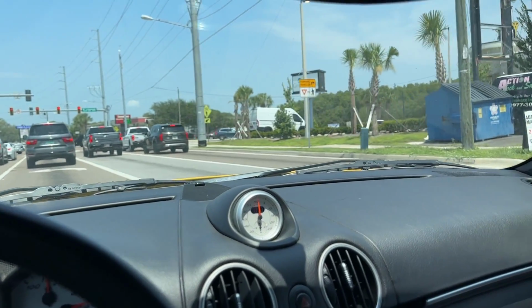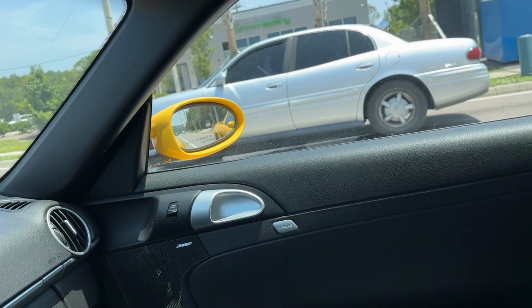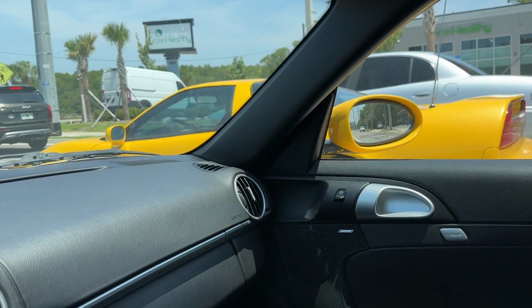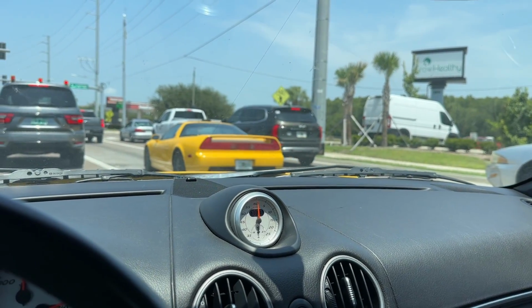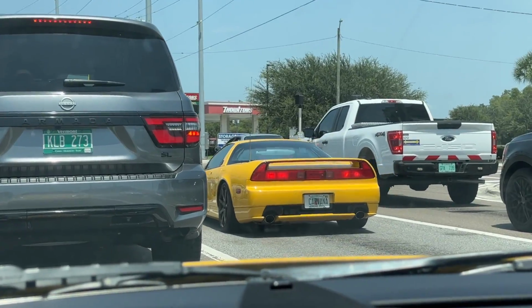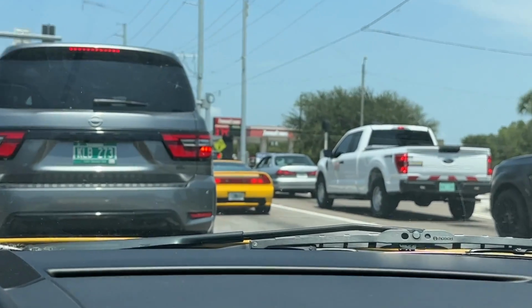Looks like a bright yellow Ferrari behind me. Oh, he is pulling up right now. That's definitely a Ferrari. Oh, look at this bright yellow NSX. Oh, it's an NSX. That is sick. I literally thought that was a Ferrari in my rearview mirror, but it is a bright yellow NSX. Not too common. I really just mistook an NSX for a Ferrari. You should know better, Kyle.